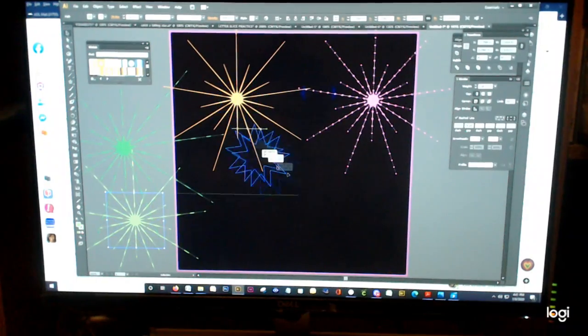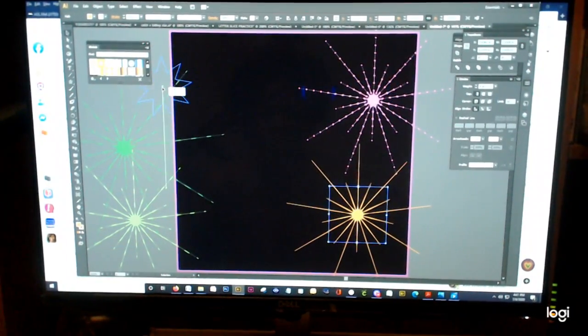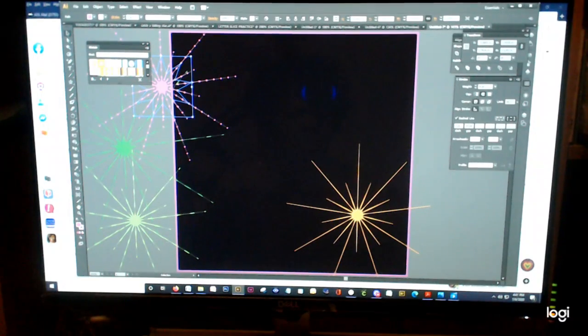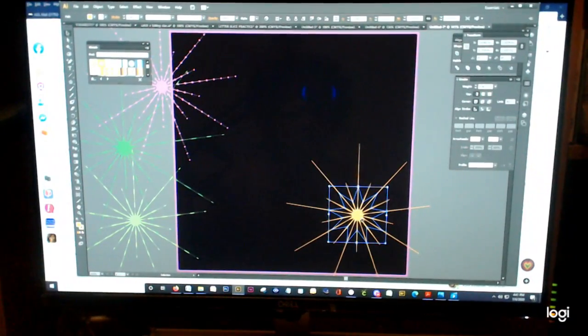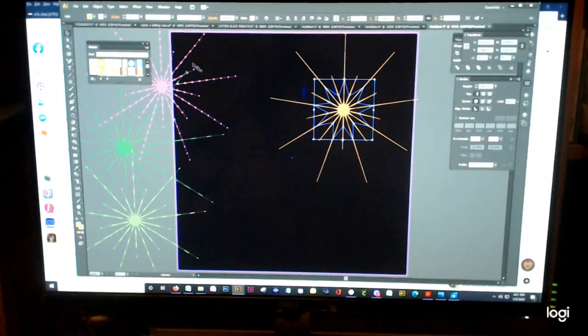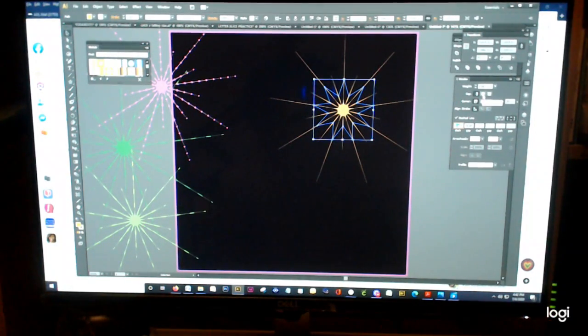And then doing the dot one is very similar to doing the dash one. Alright, so I'm going to click on this one so I can start over. I'm still going to click the dash box, but where it says cap, I'm going to go to the middle one and select the round cap. I know it's very faint, so if you want to see it more clearly, you go to where it says weight and increase the weight. Now you can see the dots a lot easier.